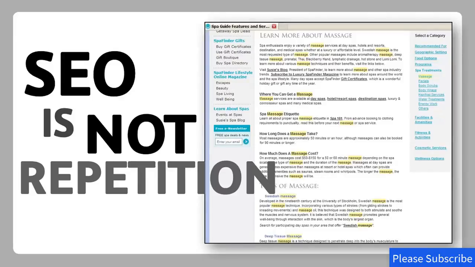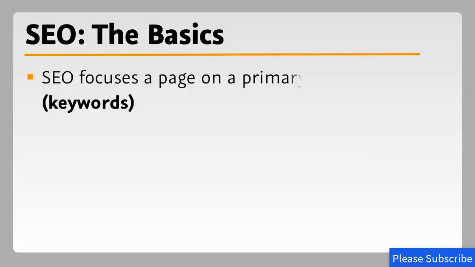Google even tells you, take into account the people that are reading your page, take into account how search engines work, take into account accessibility, and rely on the tools that are available to create compelling information using not just one word, but a multitude of words that describe your company, your business, your product, or the information you're trying to communicate. So, just to cover the basics, search engines want you to focus a page on a primary concept.